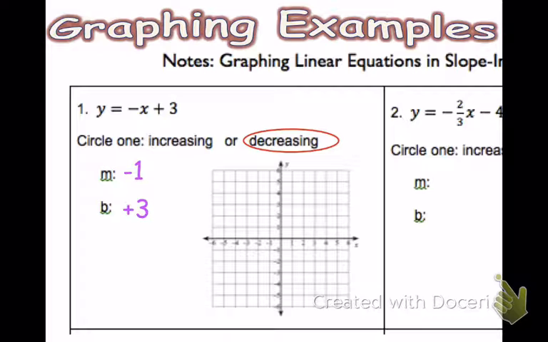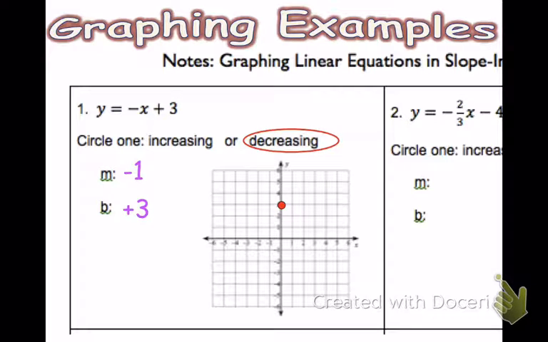So when it comes to graphing, instead of doing the t-table, we can actually just use what we know, which is the y-intercept is on the y-axis and the rise over the run. So remember, our b value is our y-intercept, so 3. That really means that there is a point (0, 3) on the y-axis. So we're going to put that point on the y-axis. So let's go ahead and do that. On the y-axis, I'm going to put a point at 3. This is my starting value. We always start on the y-axis.